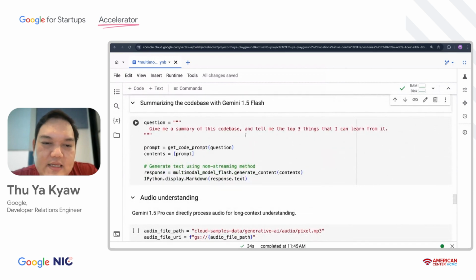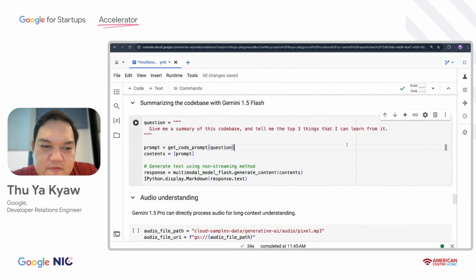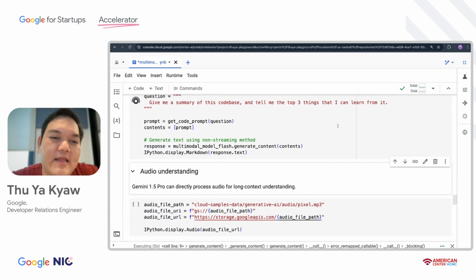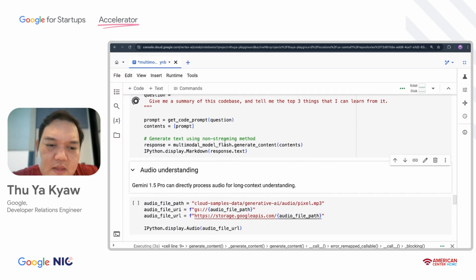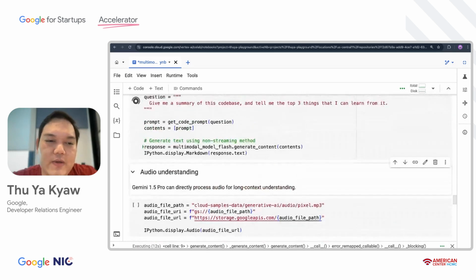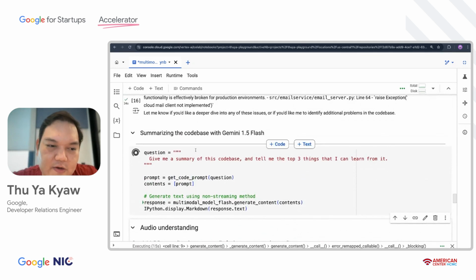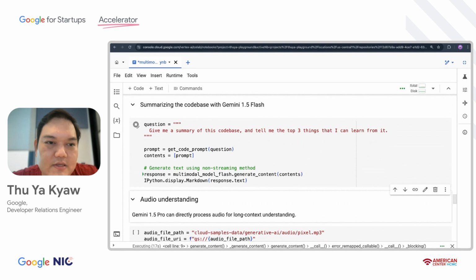And how about summarizing? Summarize the code base and the top things that I can learn from it, right? So maybe you found a repo on the internet and you don't really know, or you don't have time to go through every single line of code to understand. You can actually pass it into Gemini and then Gemini helps you understand it, right? So here we're not doing the streaming because you are creating a summary. So the summary should be short and fast enough to process, right? That's what we are doing. So let's see if it gives a very good explanation of this or not.